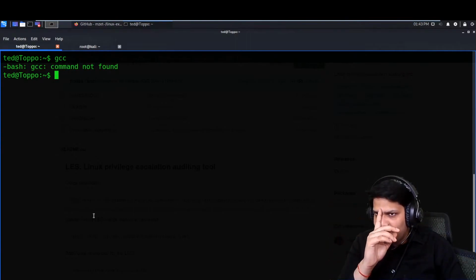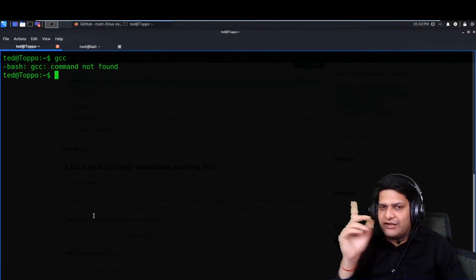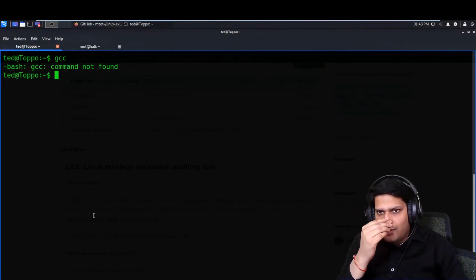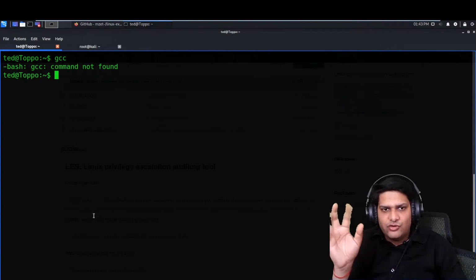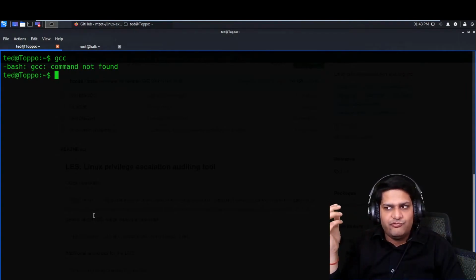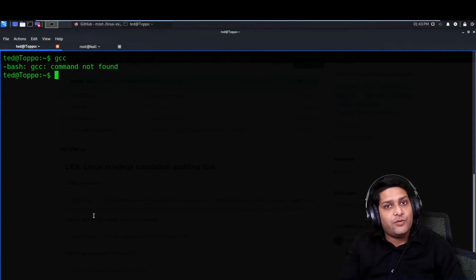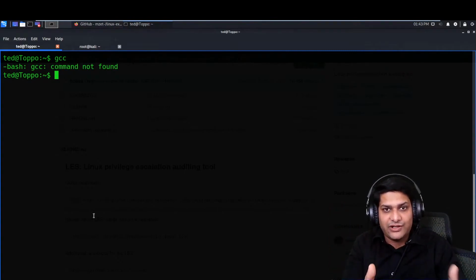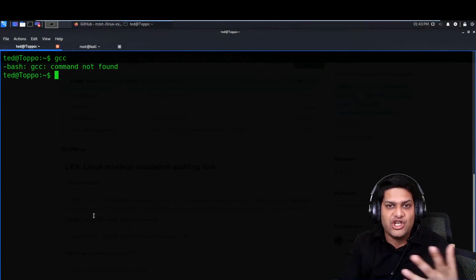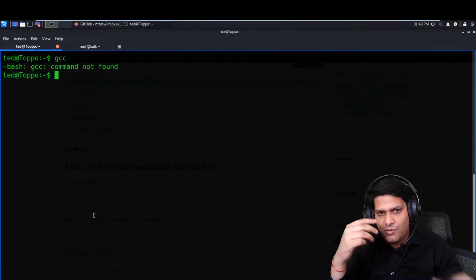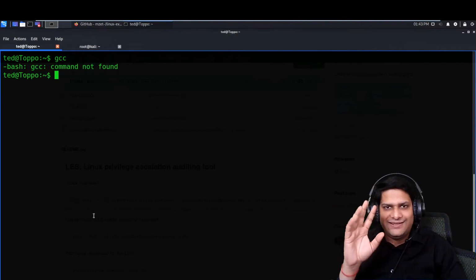Now it may seem very easy, but it is a tough deal. I still remember in my OSCP exam there was a machine where I tried to do it. It was a tough deal, you know. Sometimes your Apache server will not work. Sometimes the code which you compiled on your machine, when you transfer it to the victim machine, will not run, maybe because of machine compatibility. I don't know what the problem is. So these are the two ways.